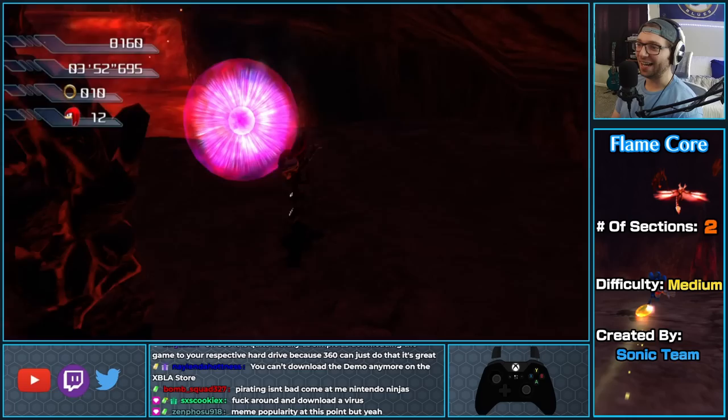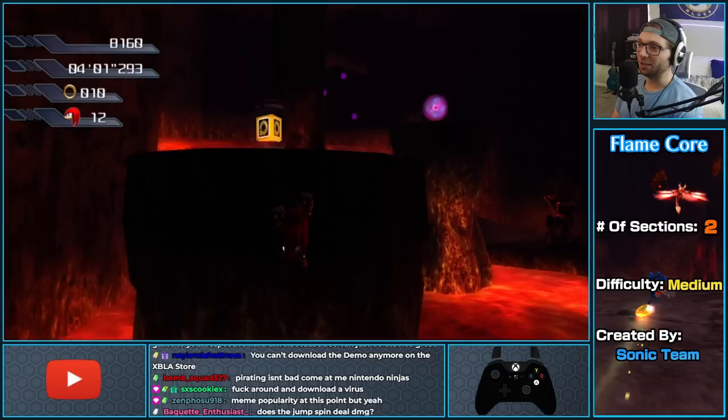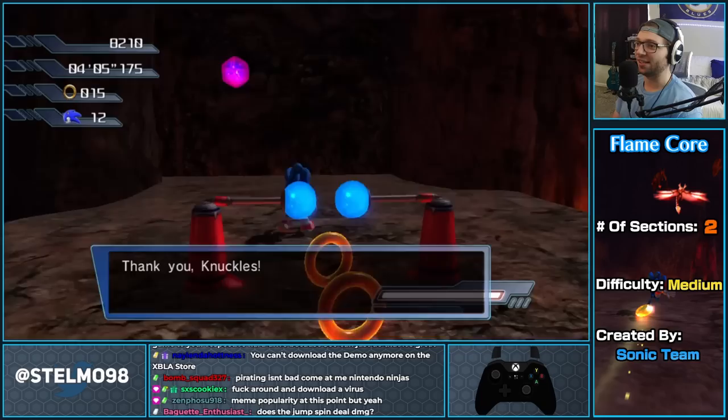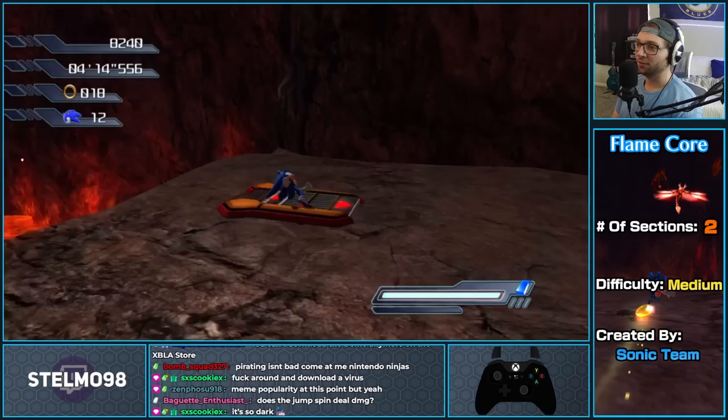But for right now, we're just playing as him here in Flame Core. If you actually want to, you can completely bypass switching to Knuckles here, and Sonic can actually complete this section because his homing attack activates those orbs. But there we go, Knuckles finishing that for us as we head through the final part of Flame Core here.